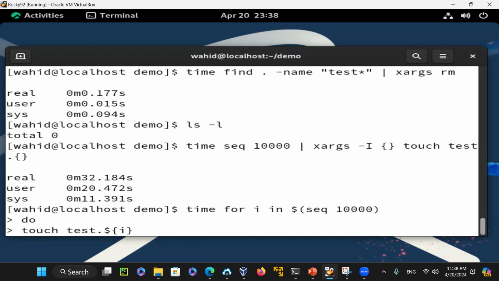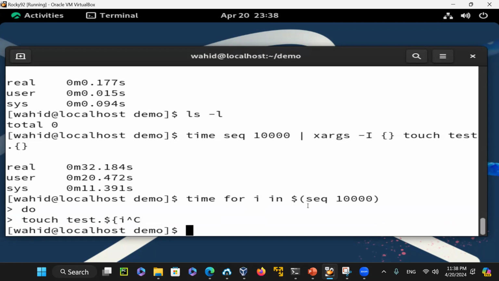So we're going to create that one, but notice we have not deleted that other file, so it's going to say the same file already exists. But if I just say i plus one or some expression, it wouldn't be fair. One of them we just add or multiply or something, the other one we just don't. So let's Control C out of this one and then remove that one first. And then the time was 32 seconds.